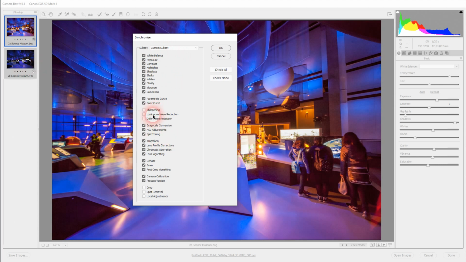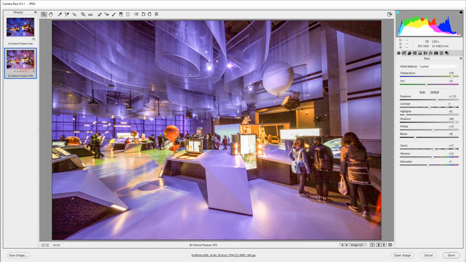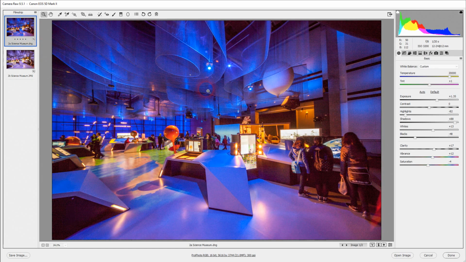I don't want sharpening, luminance noise, color noise and that applying to the JPEG, because it was already done in camera. So if I was to have these selected, it would apply a double whammy to the JPEG file, which would be unfair for the assessment we're doing. We didn't apply any of these to the image, so it makes no odds whether they're ticked or not. So I'm going to select OK, and immediately we can see what has happened to the JPEG file. The reason it looks like this is because it didn't have sufficient color information and tonal information to apply the sweeping effects I wanted to apply, like we did in the raw file. It just didn't have the information there to do it.